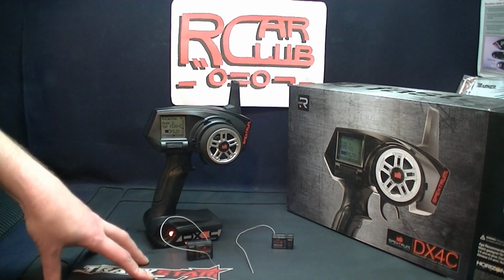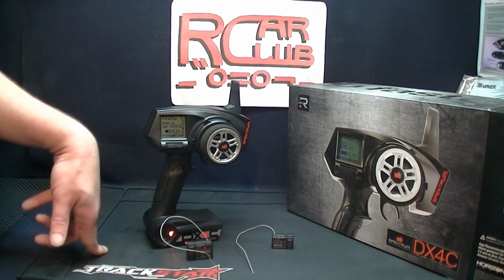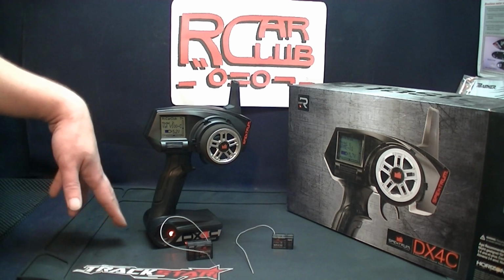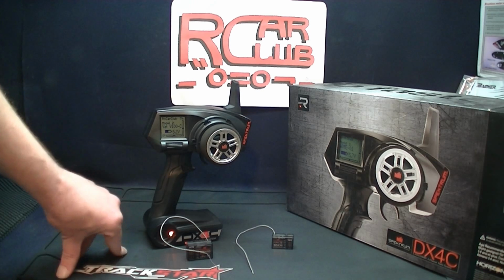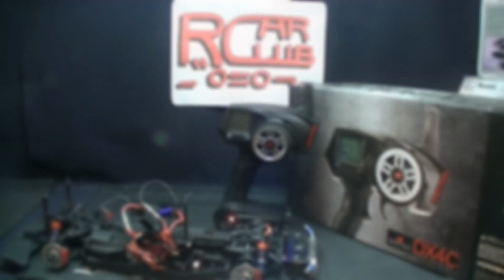But yeah, this will be bound to my new rally car, it'll be bound to my new monster truck, it'll be bound to my drift car as well. So what I'm going to do, I'm going to go and get my drift car now, because it's already got a DSMR receiver in it, and we're going to bind it to that. So join me in a second.